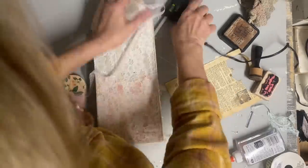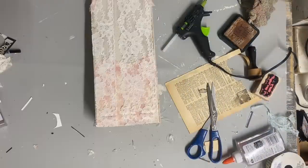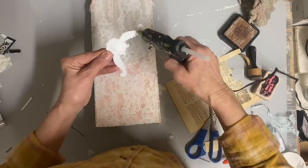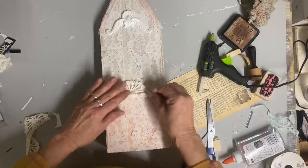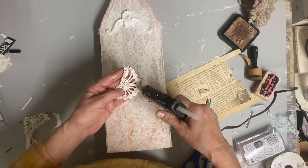Now, I showed you the gift tissue that my friend Myra sent me, but she also sent me some beautiful molds that she had done. And I'm trying to figure out what kind of material that she used to make these. But they are super sturdy and just beautiful. So I'm using one of those on the top of this one.